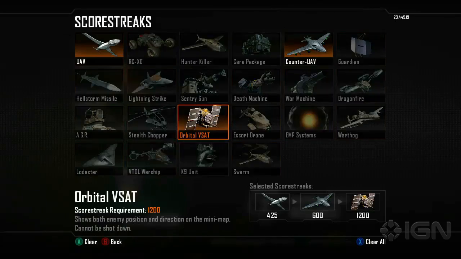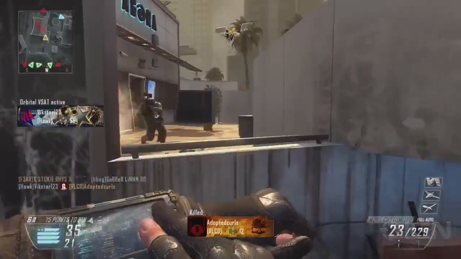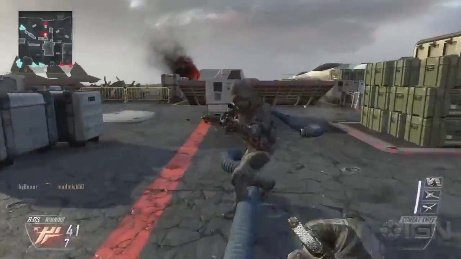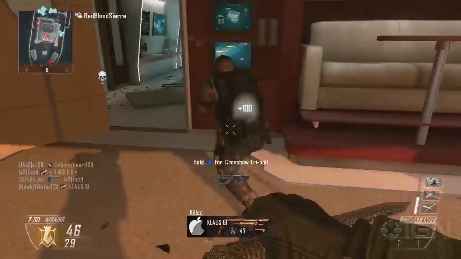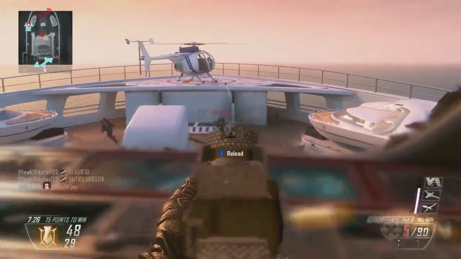Having an orbital VSAT as your third and final score streak can work wonders if you manage to acquire it. This will be easier than you think when you gain an additional 20 score for every time your teammates get a kill with your UAV and counter-UAV airborne. The orbital VSAT will not only display your enemies' positions in real time on the radar, but it will also show which direction they are facing. This makes it easier than ever to sneak up on them and pick up an easy kill.